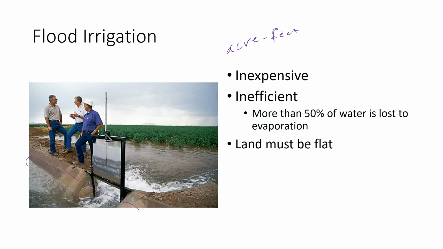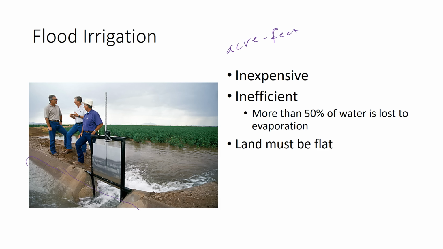Okay. So an acre foot of water is enough water to cover 1 acre of land, 12 inches deep with water. And this goes for any type of irrigation. So water rights are actually divvied out in what's called acre feet for farmers. Anyways, so a farmer's allotted a certain amount of water out of that irrigation ditch. They open up these little hatches and essentially just flood the low-lying land that needs to be flat nearby.